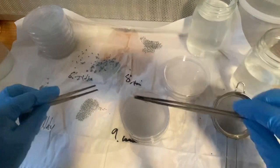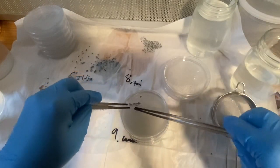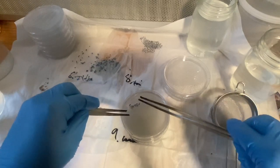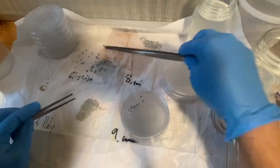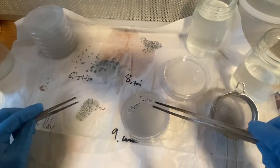Drape is actually sterile, so you can sterilize tissue or paper towels and have them ready so that you can dry your seedlings, and also you can use it as a coating. This is actually a sterile drape you can buy on Amazon.